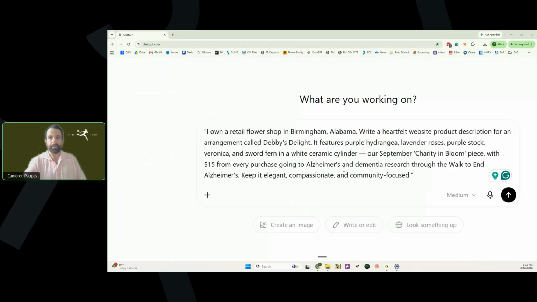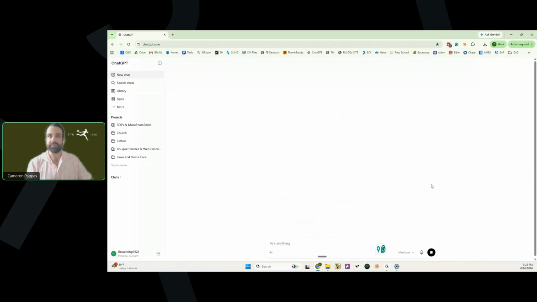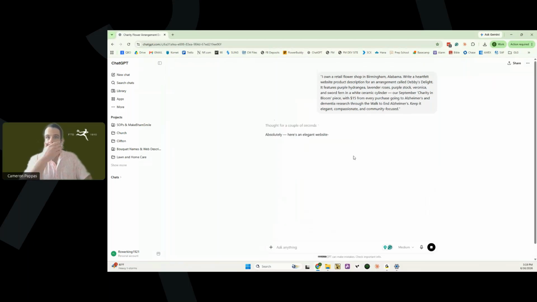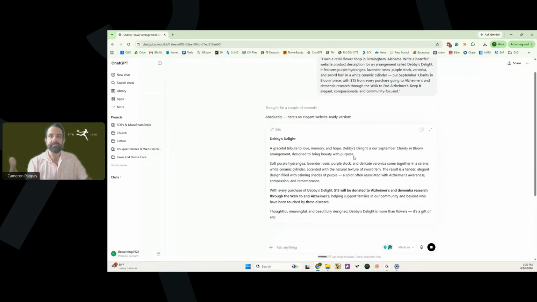So I've got my prompt. I've already copied and pasted it in here, and I'm just going to hit send. And here we go. Just like that, it's written me this simple product description. This might look a little bit too long, so let's shorten it to no more than 3 sentences.